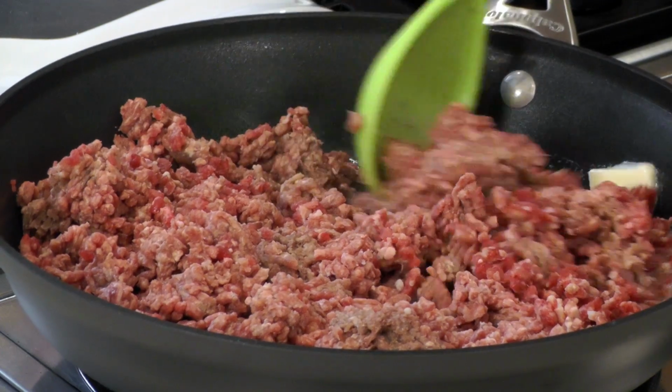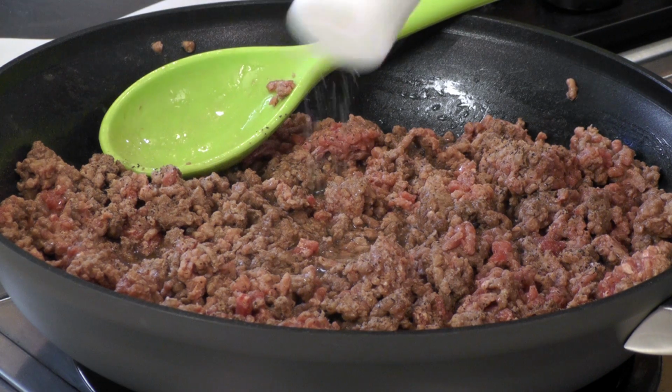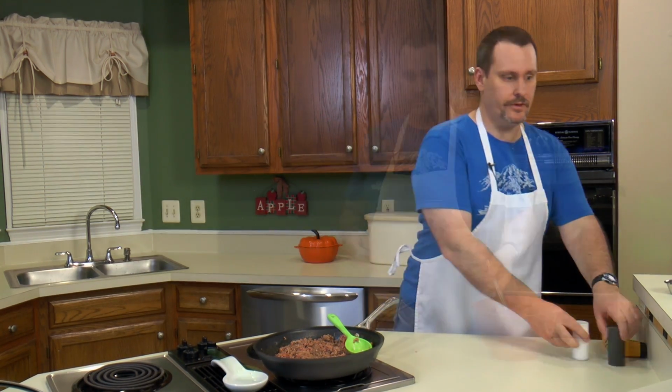And the idea is we're just going to brown the meat, and then when it's done, we'll drain it, and we'll get some good stuff in here, right? And I forgot to mention, you can also use turkey or even ground chicken if you don't want to use ground beef. I'm just putting a little bit of salt and pepper on here while it's cooking. And like I said, in a few more minutes, I'll take it off to put some other stuff in there.